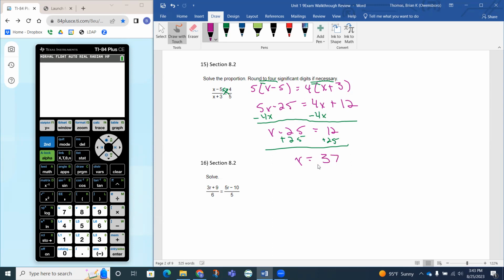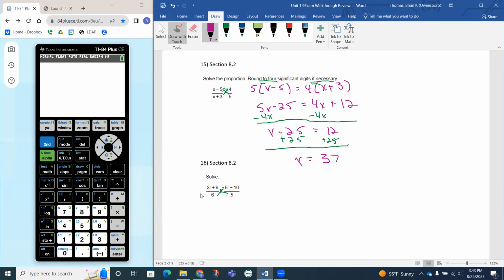So there's only 2 significant digits, so we really don't have to round this. So it's not necessary to worry about significant digits here. So the next example, we want to cross multiply. So that's proportion math.